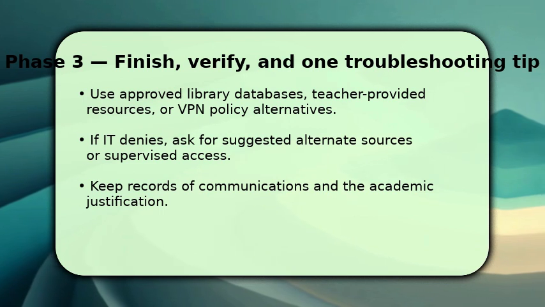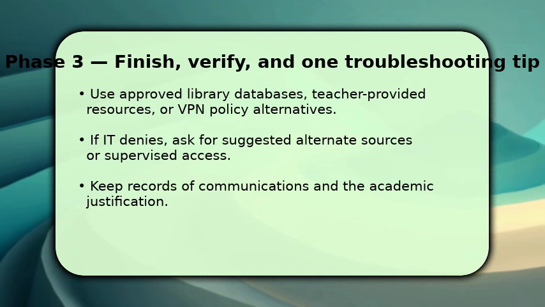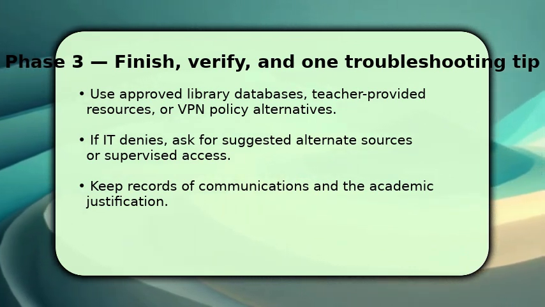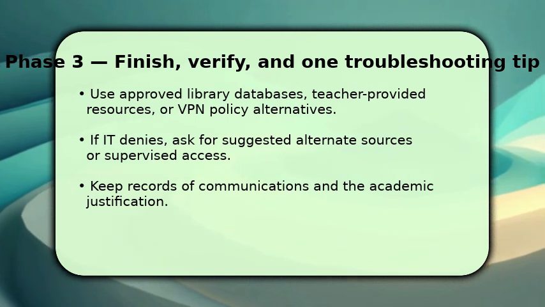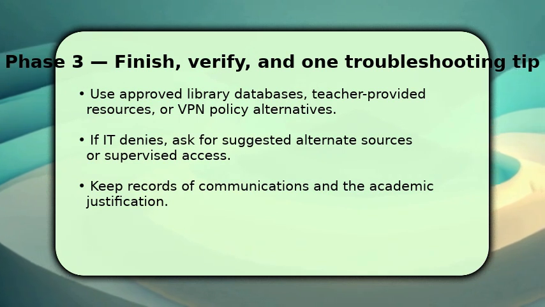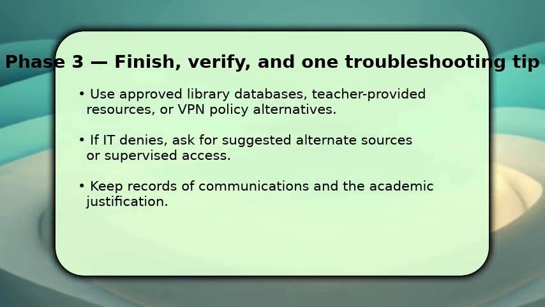If IT denies the request, ask them for recommended alternatives or for a supervised session where you can access required material. Keep a clear record of all communications and approvals. This protects you and helps escalate if necessary. If problems persist, involve a teacher or counselor to advocate on your behalf with the administration.